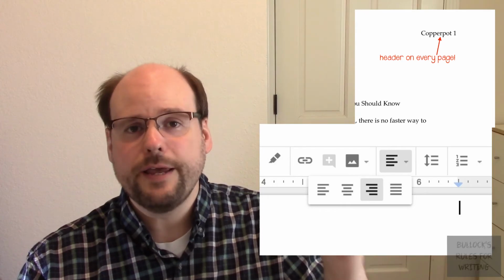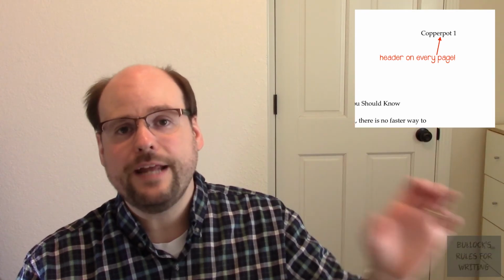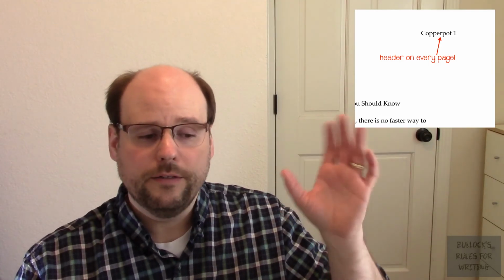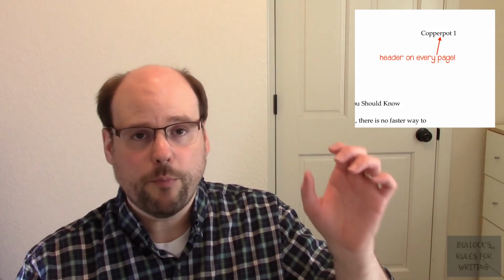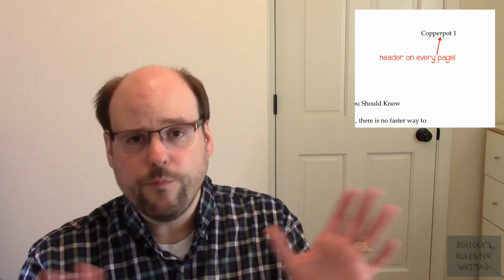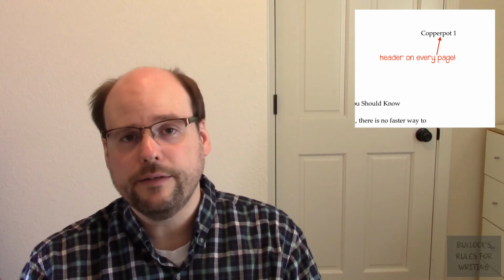You just put your last name and you use the automatic page number function that's built into your word processing program, so that your first page says your last name and the number 1, like Copperpot 1, as you can see in the fancy graphic. Then it automatically makes your second page 2 and your third page 3 and so on. And that's pretty much it.